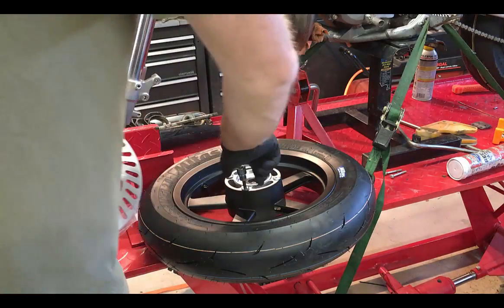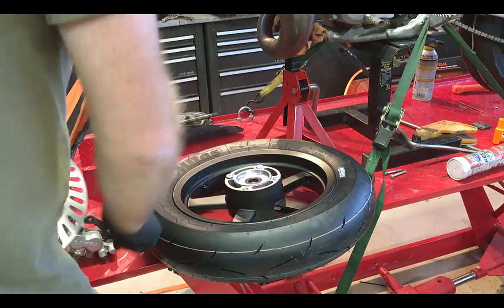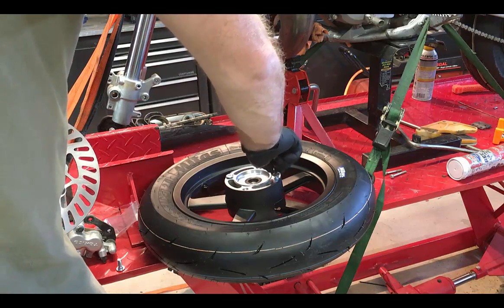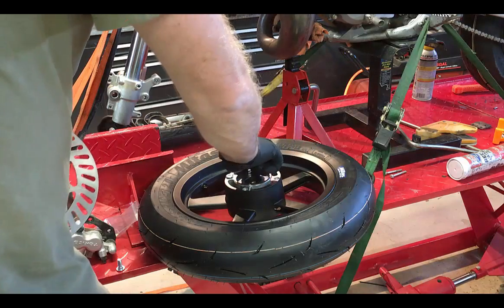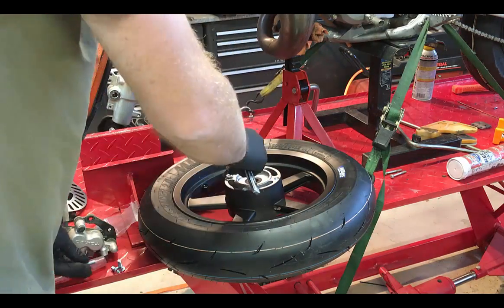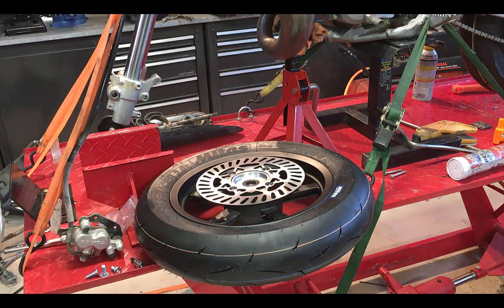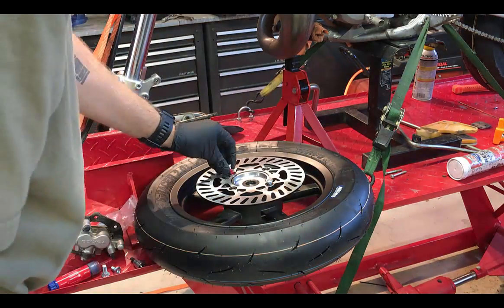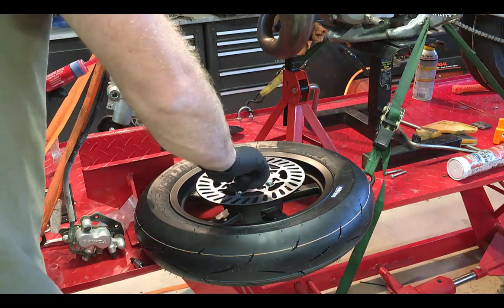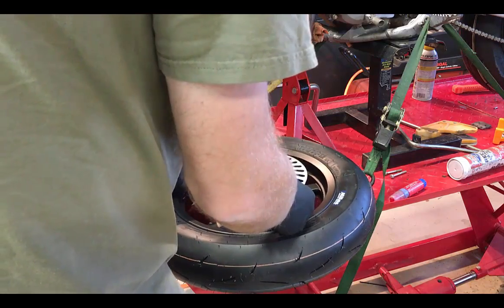All right, so here we have the front wheel. I'm gonna go ahead and remove the bolts for the rotor. And when I put these on, I'm not gonna tighten them up all the way, simply because putting the caliper on with these 12-inch wheels, when you've got a bigger rotor, they're a little tough to get on. Alright, so as I said, I'm going to leave this loose to get the caliper on.